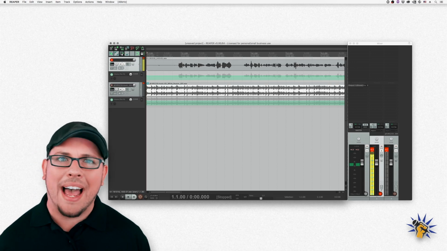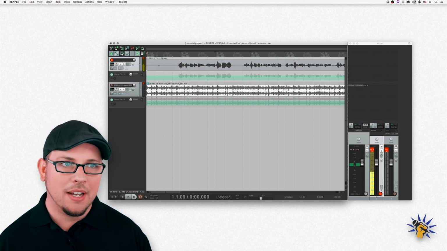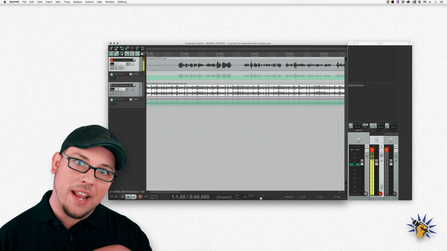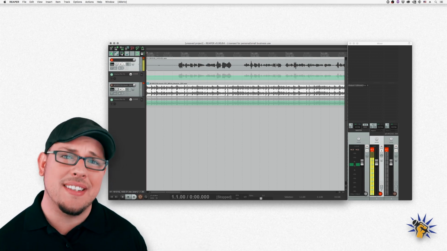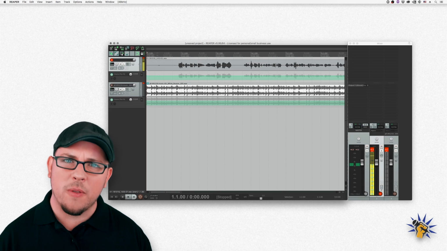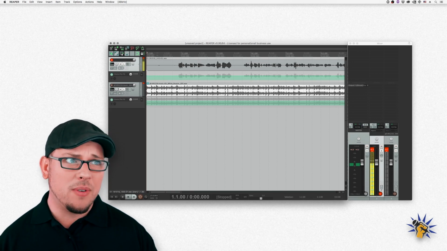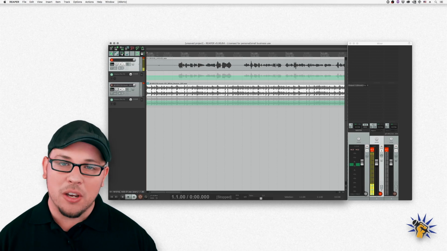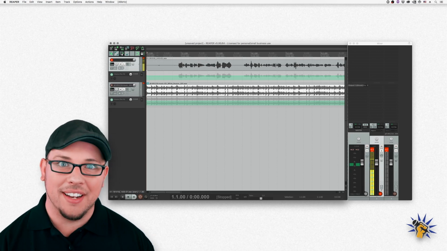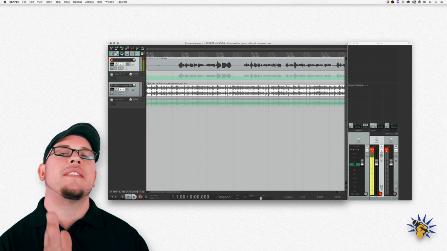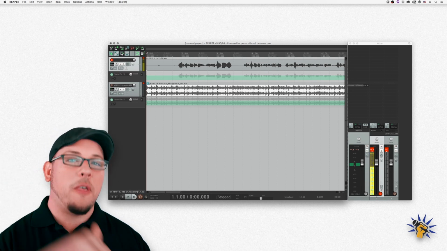A little bit of a problem though. That music's really loud compared to the voice. Now, there's a way you can sort of automatically have the music turned down when the voice comes in, and that's called ducking. It's a little complex for this intro video, but Reaper has a really easy way. You can just draw your volume automation, and that's what that's called, is you're gonna give Reaper instructions to, hey, at this time, turn it down this much.